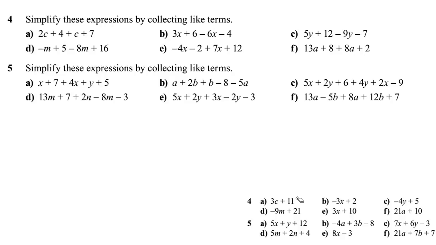Okay, hope you've tried them. So let's just go over a couple of questions here. If I pick question 4e and do that for you, and then I also pick question 5f and simplify that for you. So let's start. Now, the first term I have here, the x's, so I'm going to have negative 4x.